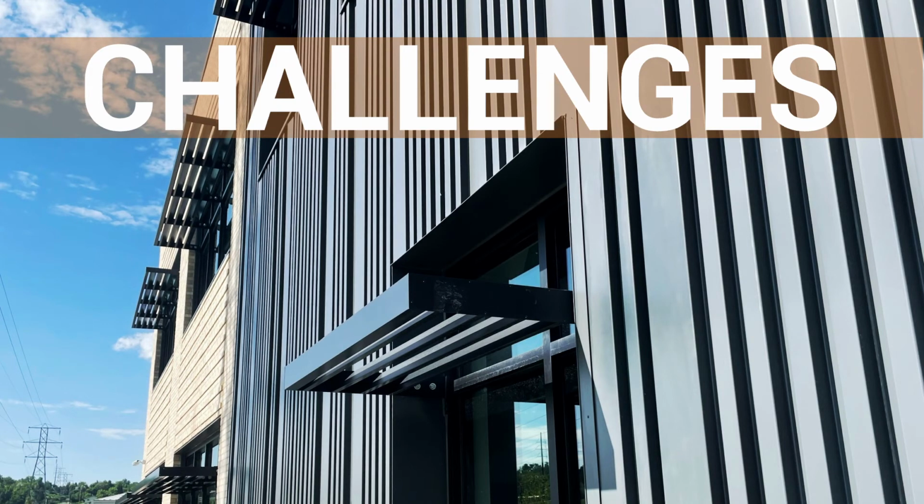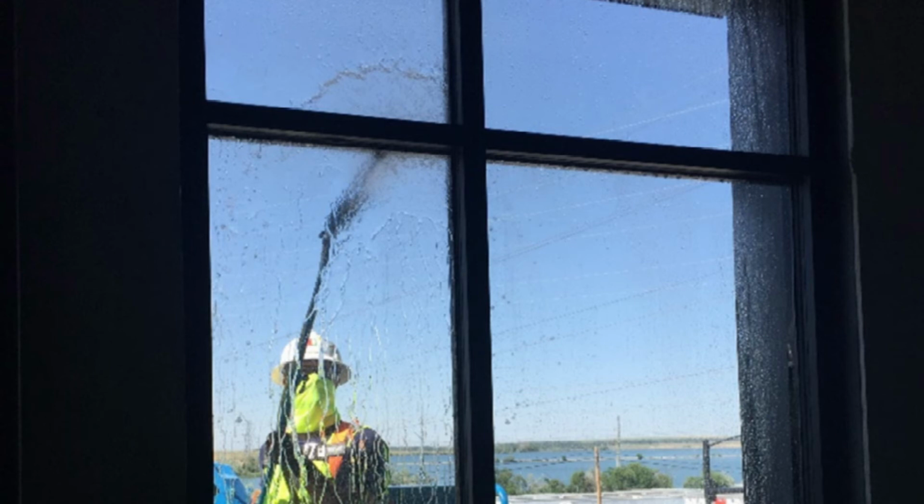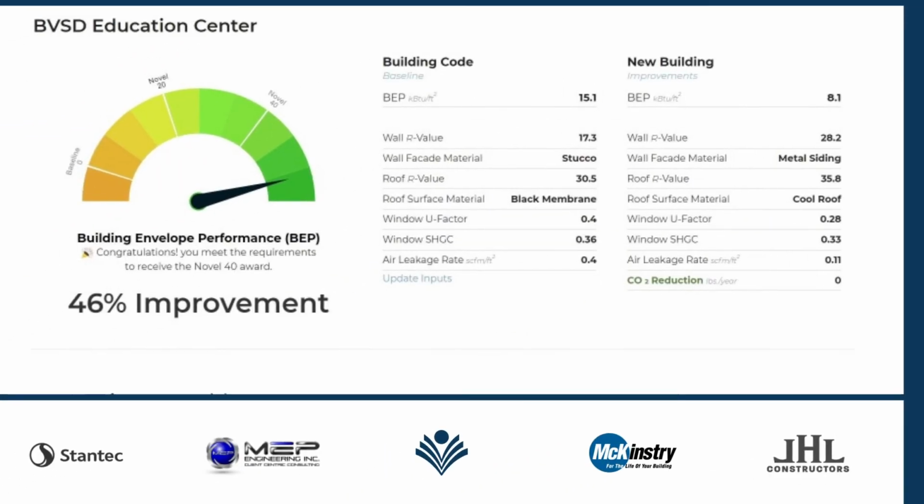Budgetary limitations were probably the greatest challenge for the project team. This required a thorough study of the envelope's materials and how to strategically address daylighting, all while balancing the impact on the mechanical system. Another persistent challenge was the failure of water intrusion tests for some storefront assemblies. Water is the enemy of building enclosures, but the entire team discovered that a simple fix of new sealant at the storefront assemblies was the solution to the problem.